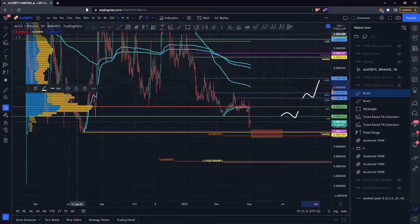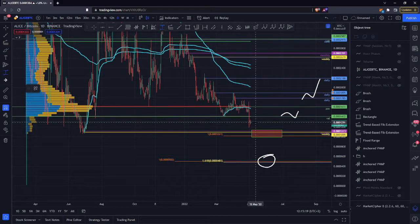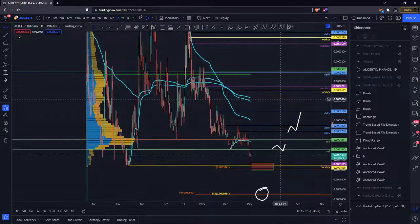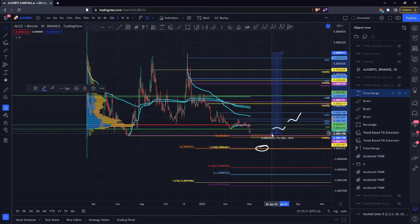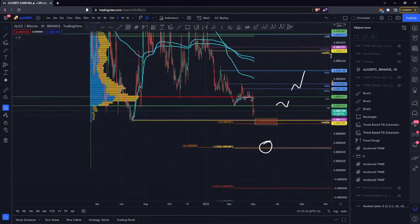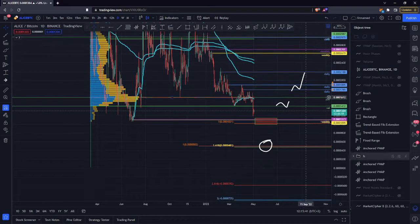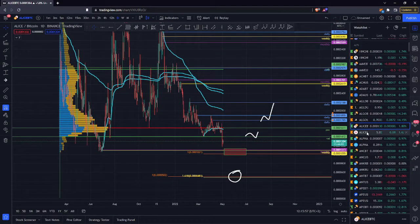If we lose this, there is still an area over there, but that would mean another 60% down from where we are right now. The BTC pair already dropped 76% from the all-time high. For me, I would be interested if we reclaim this VAL, or tap this and see some buyer interest. This would mean that there is at least a possible low for a move up. Let's see how the USD pair is doing.